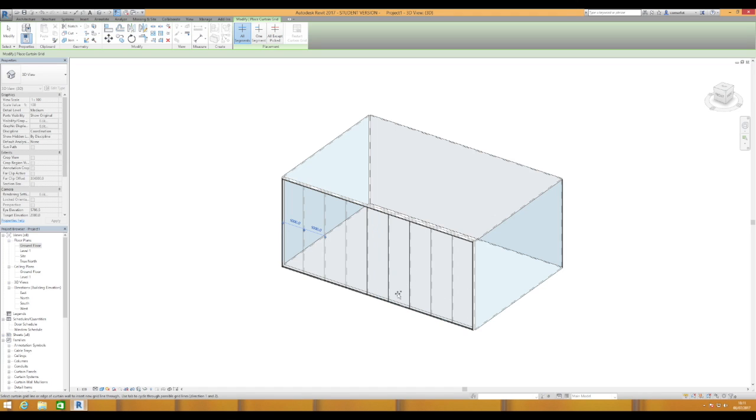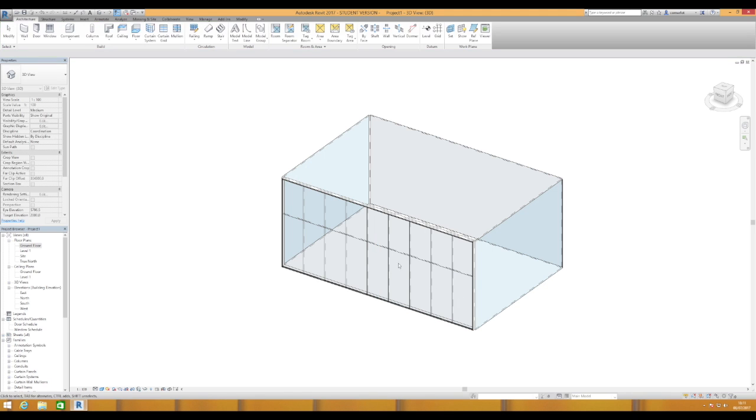Then while you're putting curtain grids in, if you hover over a horizontal edge, you'll get a vertical curtain grid. If you hover over a vertical edge, you'll get a horizontal curtain grid. So if I establish one curtain grid at 2400 above the bottom, I've got a line that I'll put another transom in, what Revit would call another mullion, but in fact it's not a mullion, it's a horizontal curtain wall element, which would be a transom.